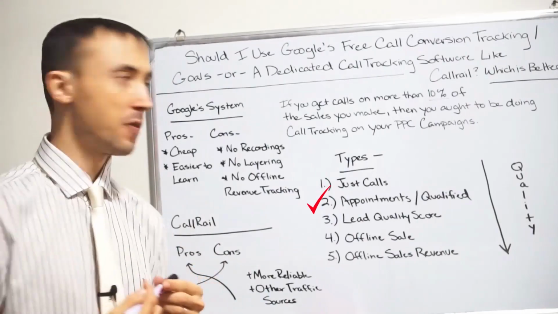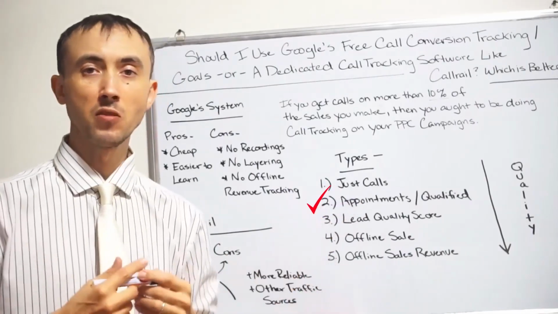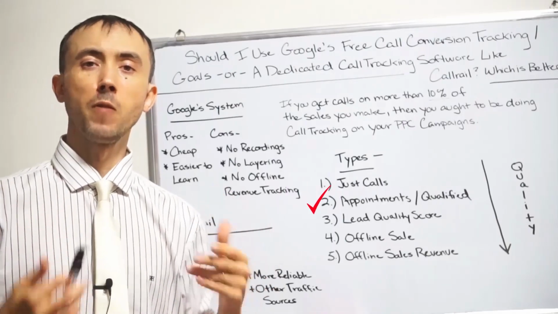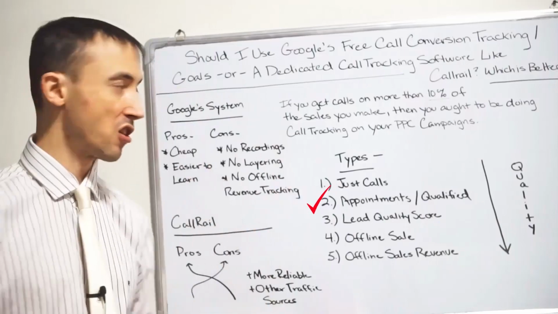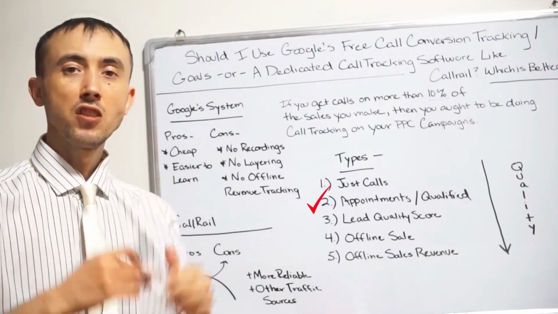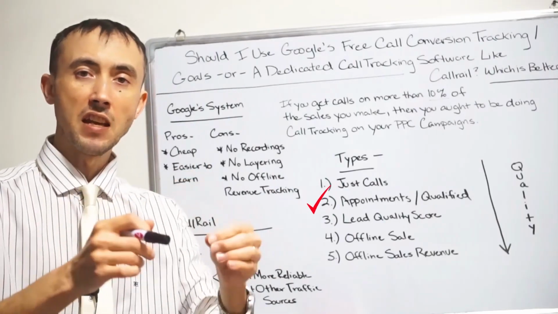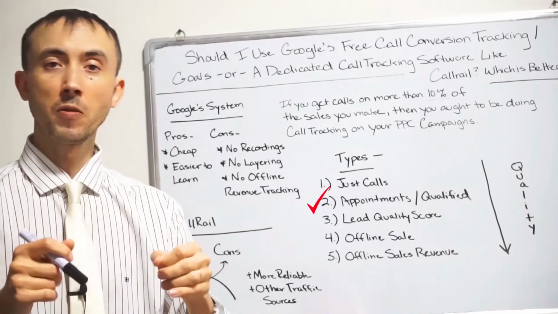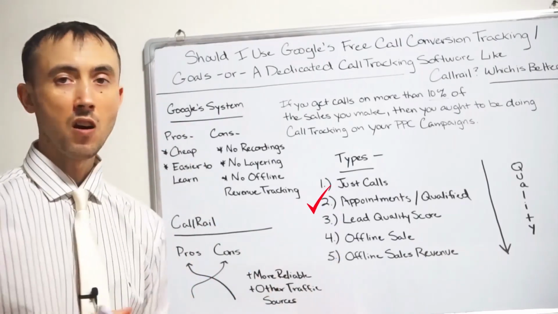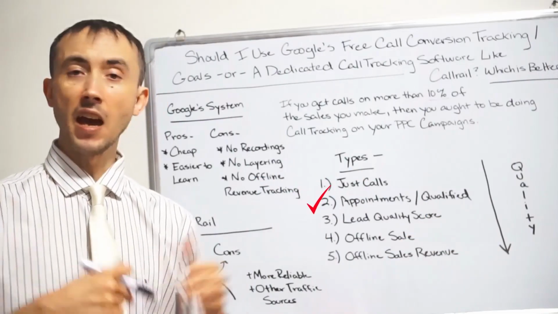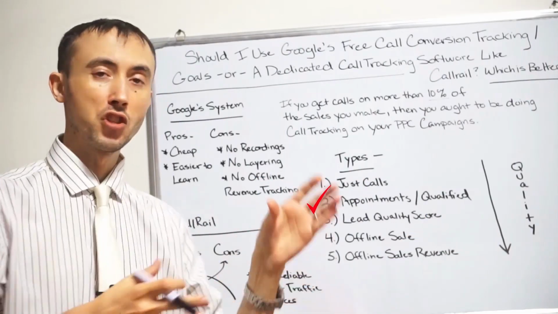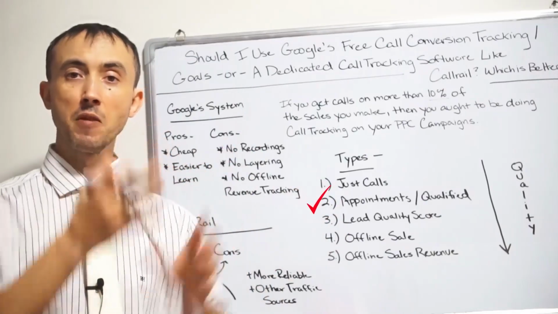And there's a way to feed that back into your account using a process called offline conversion tracking. You can find a video on my channel about that, or just search it online. But that gets you a little bit better quality data and just more data in general to work from than just whether or not somebody called, and I would recommend you do that because, again, you'll have better ability to adjust what parts of the account to do less of and do more of.